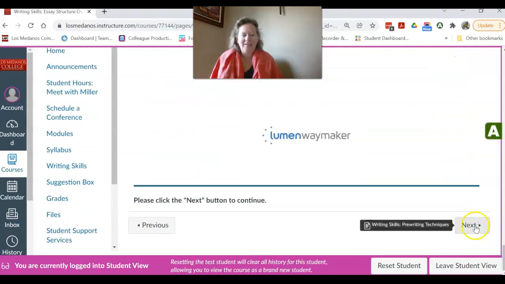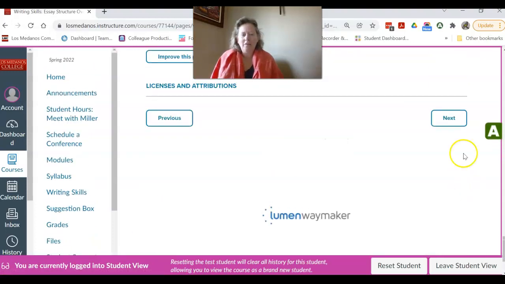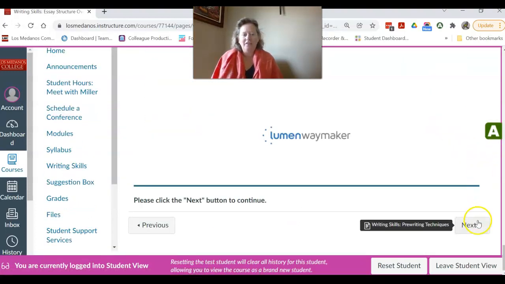And here's the Canvas next, right? So you're going to click within the textbook to read the pages that I've told you to read, and then you're going to click next to stay back in Canvas, okay? So it's just a little bit of a funky navigation.